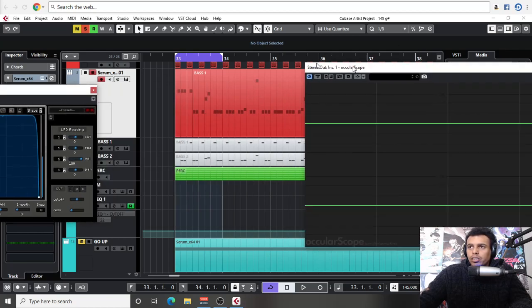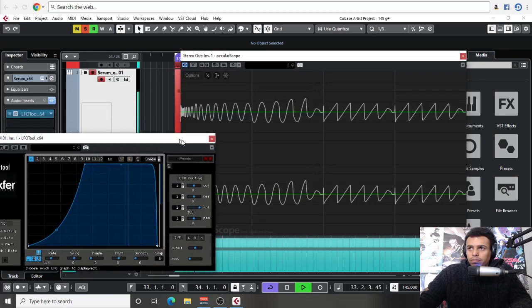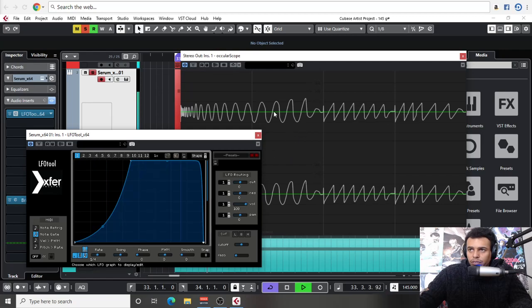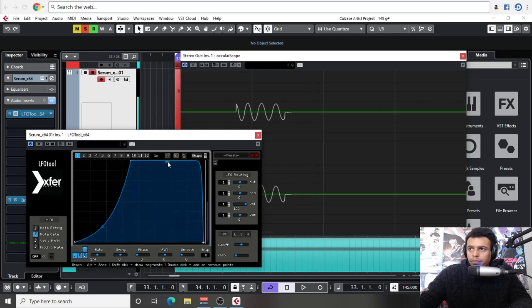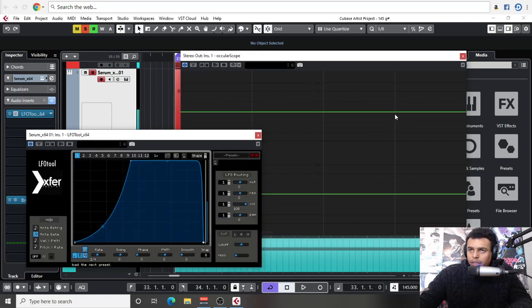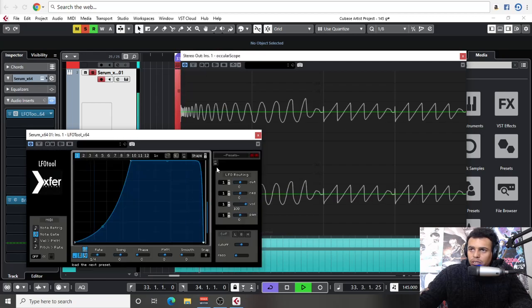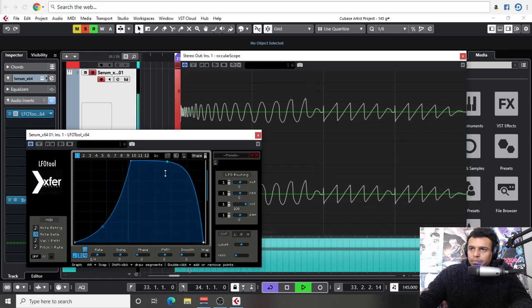Okay, so let's look at the oscilloscope again. So we're looking at this first note. We can see in the sub there's some leakage, so we can just kind of, doesn't have that leak.